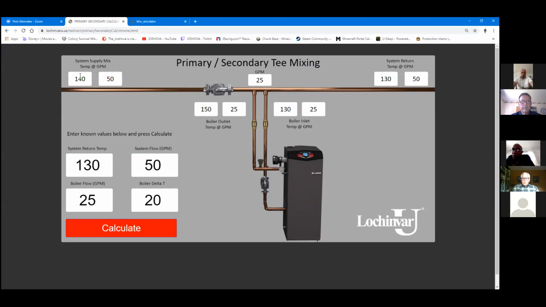Now, the 20-degree delta T of the system is set by the heat emitters, not by the boiler, right? The boiler is just giving the system some heat. The heat emitters are what's actually creating that delta T across the system. So if it's taking 20 degrees, you can see with a 10-degree rise across this loop, I'm going to continuously lose temperature in that system over and over throughout the day. And that's going to become a problem.